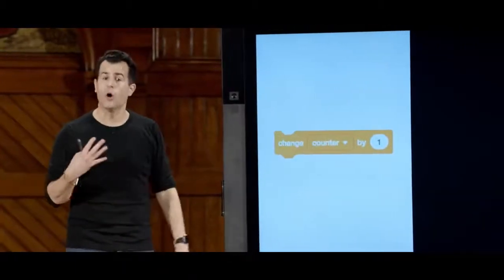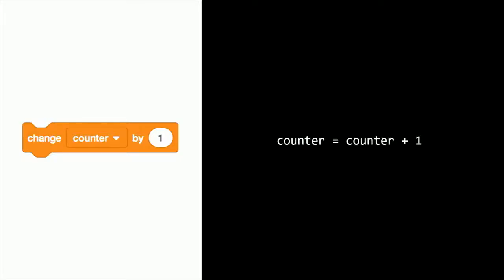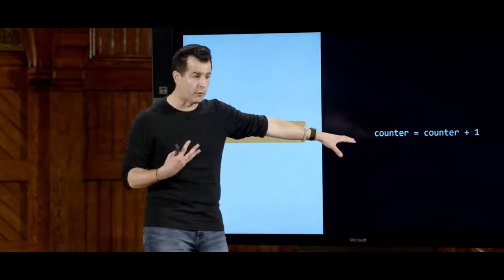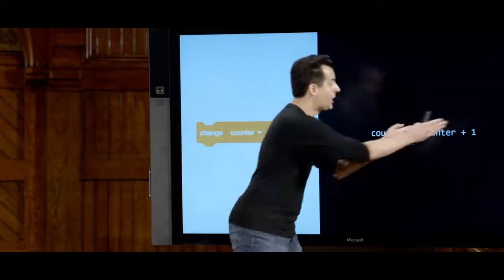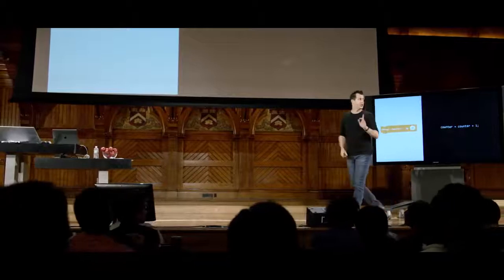So it turns out that we can do other such operations on variables. For instance, here we have the incrementation feature of Scratch. Change the counter by 1 by adding 1 to the variable. So how do we do this in C? In C, you would do something like this. And this is a little paradoxical if you're coming at this from algebra, because how could counter possibly be equal to counter plus 1? But it's not equality. This is assignment from right to left. So on the left-hand side, you're saying counter. That's the name of your variable. On the right-hand side, you're saying counter plus 1, whatever that arithmetic answer is. And you're copying counter plus 1 into counter.